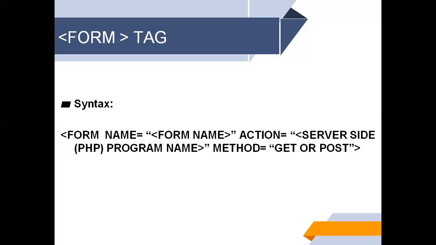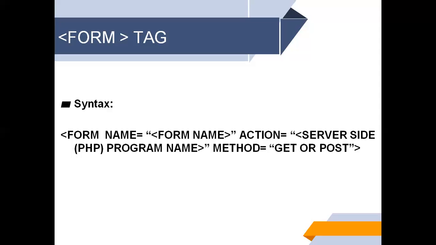Alternatively, if the data is not supposed to be sent from the form to a server-side program, then you have to write action equal to mailto: and then you can write the complete email address. In this case, the data captured by the form is simply mailed to the email ID by the browser rather than being sent to a program on a web server for further processing. So this also can be done.